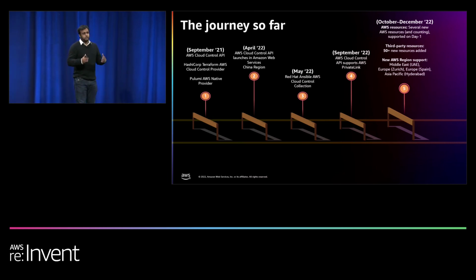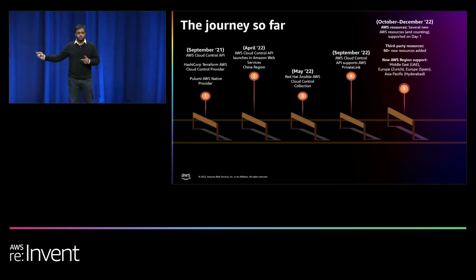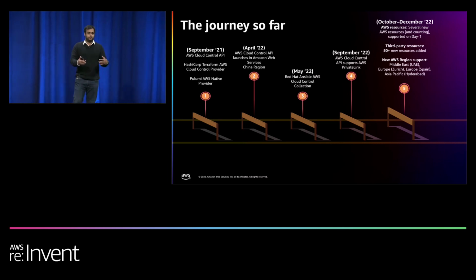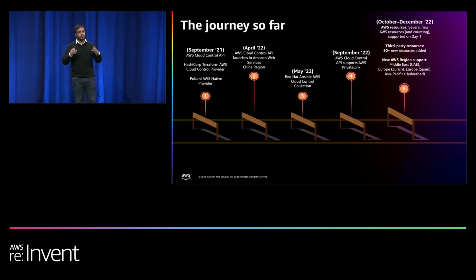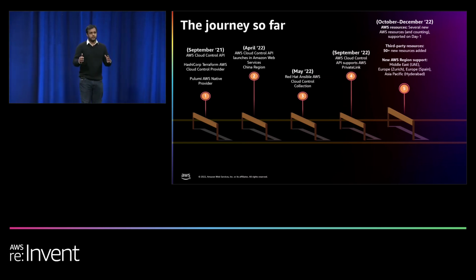Next, third-party resources. So you saw in Veli's demo, we could create and manage the entire life cycle of a GitHub repository. But it's not where we just stop. This re:Invent, we announced, or rather CloudFormation announced, the support for 50 plus new third-party resources across 10 new providers, namely GitHub, GitLab, BigID, New Relic, Cloudflare, Snowflake, Okta, PagerDuty, Rollbar, Fastly, among others. And this number is only going to keep on growing.